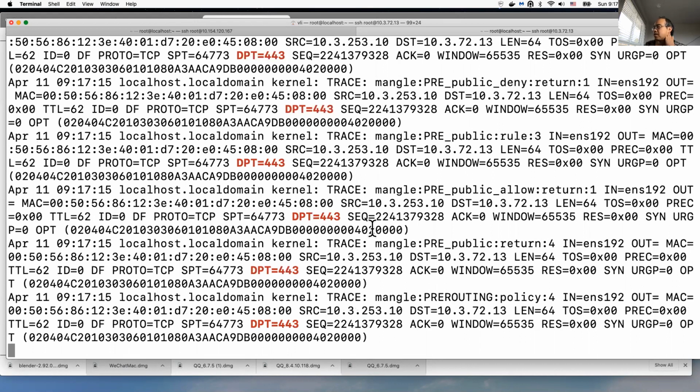Since this is a TCP packet, if we look at the packet ID, for example, it shows as 0. That's the IP header packet ID, so we cannot use this as a packet identifier. What else can we use as a unique packet identifier to trace the specific packet that travels through the netfilter system?